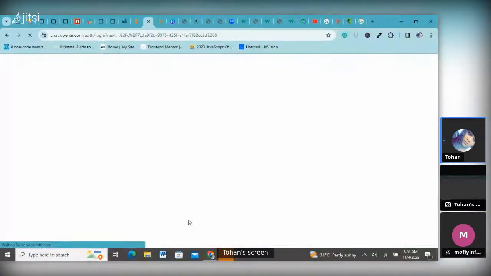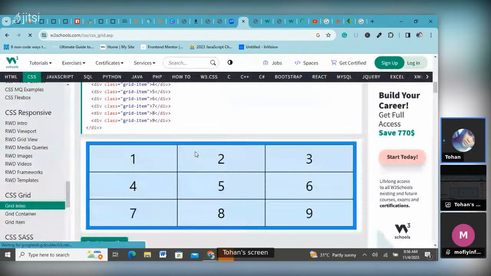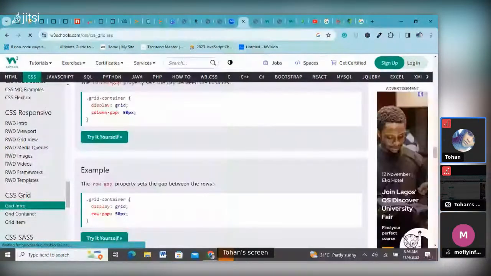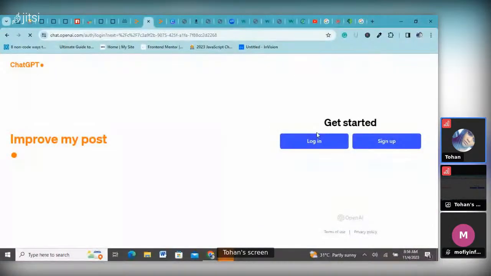And I just realized that I didn't even touch on grid gap and all of that because they didn't touch on it here. Anyway, we still have tomorrow to do that. Put your project in a grid. Okay. But I will teach you about grid gap now. But hold on.